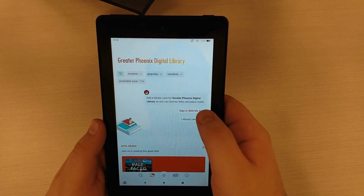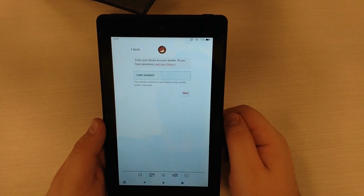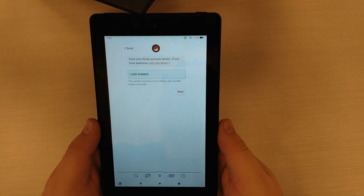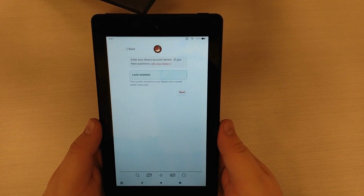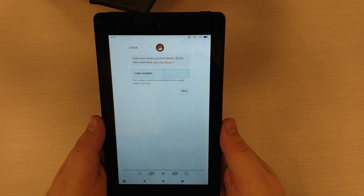Then once we're there, you'll sign in with your card. You'll choose Maricopa County Library District. Then you'll put in your library card number right here. That can be found on the back of your library card underneath the barcode. And then it'll also ask for your PIN number. That's the last 4 digits of your phone number. Once you've put that in, you'll be ready to start browsing Libby.